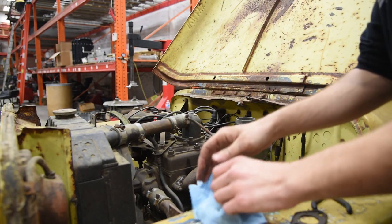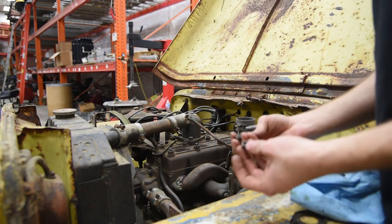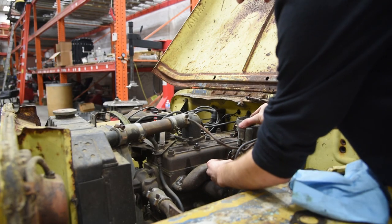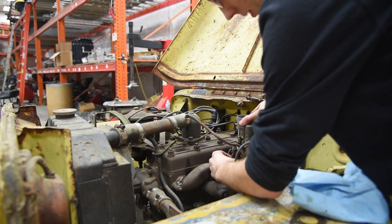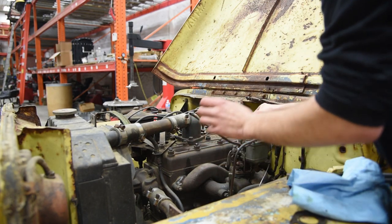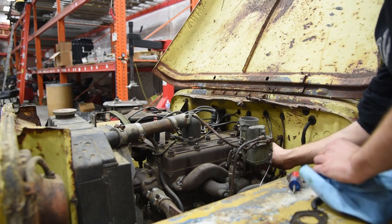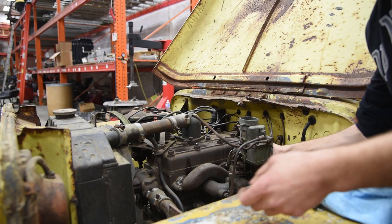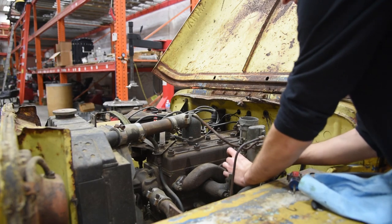Now one interesting thing about a Willys carburetor is, see these two nuts that go on the bottom? You actually can't even get this first nut on unless the carburetor is actually raised up. So you can't get the nut completely off unless you're holding the carburetor up as well. And for some reason, someone had two gaskets on the bottom of this, so I took one off. And we'll see if we don't get a vacuum leak.